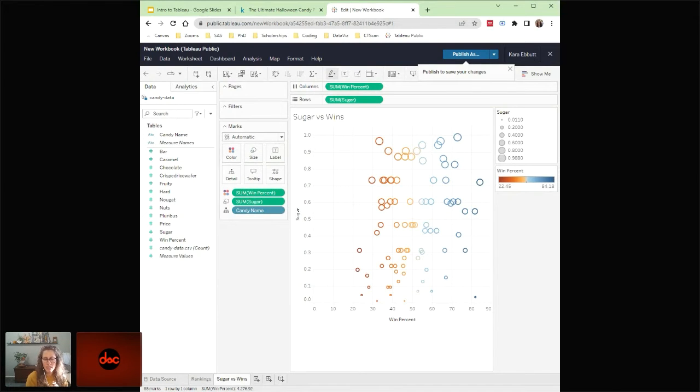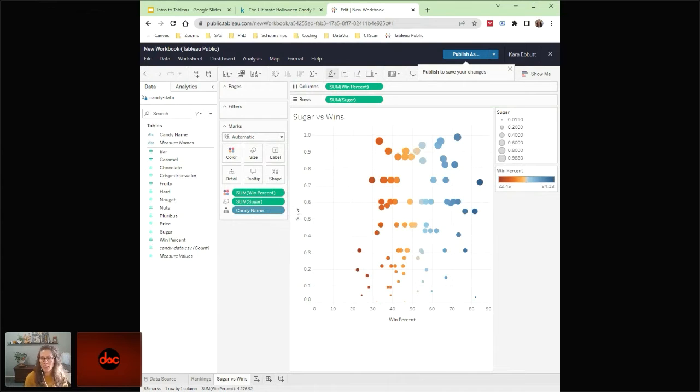I think the next thing that I would like to change, I don't tend to love the open circles when there are a lot of them. So I'm going to come in here to my marks card, and you'll see shape. If you click on shape, you have all of these different options to choose. You can choose plus signs. I don't think that's great. You can choose the stars. Not my favorite, obviously. Do what works for you or what you think works best for your data. For this particular data set, I just liked solid circles. I thought those were nice. So we're going to choose the solid circles, and that'll be our shapes for now.